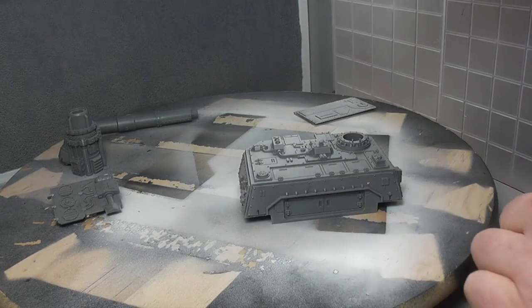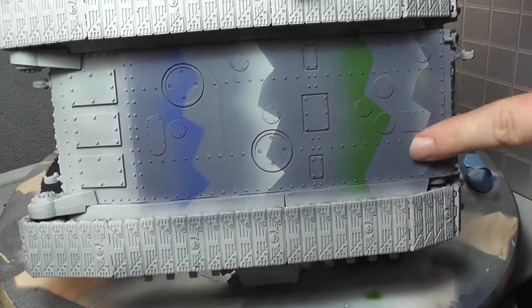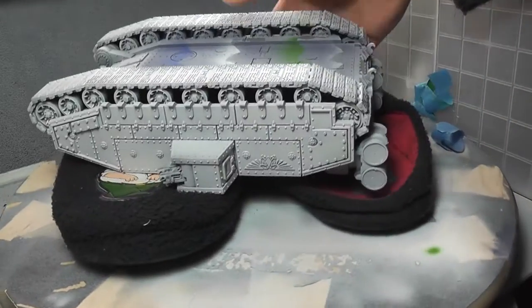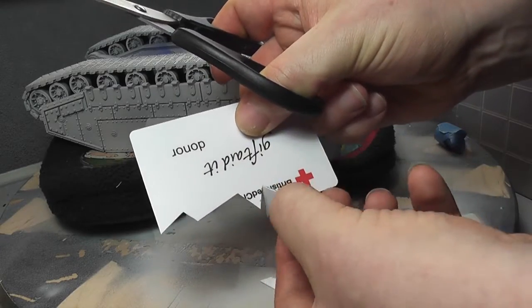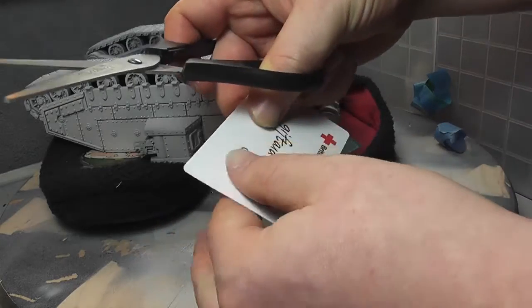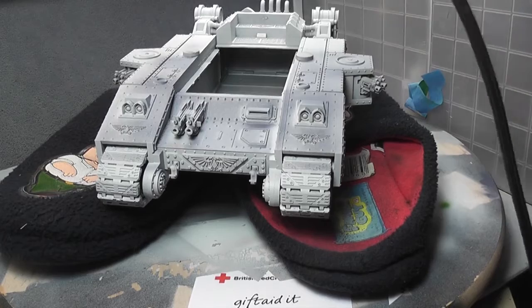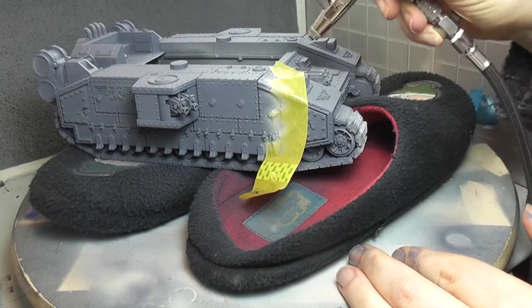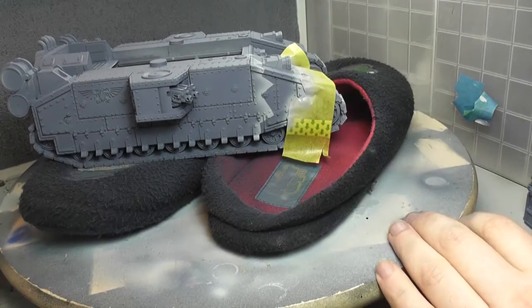I wanted to challenge myself and go blue — don't know why, just did — and then I painted a couple different craggly designs and picked the stormy grey one. There's the slippers in action; all us pros use that obviously. I cut up a piece of card to use as a template for a jaggy splinter effect, but in the end decided that masking tape would be much better to conform to the shapes.